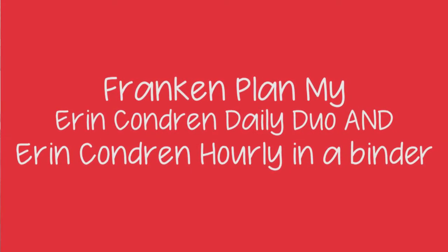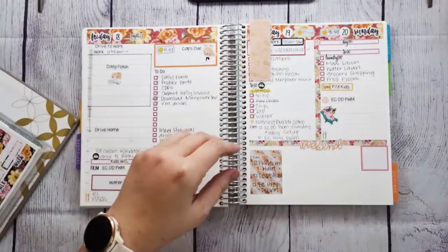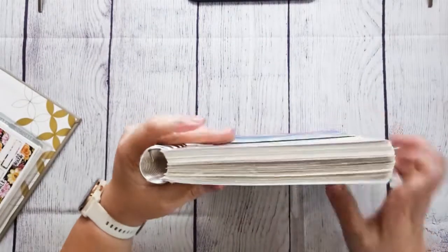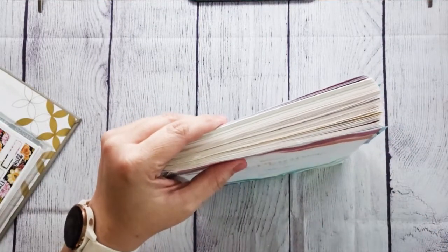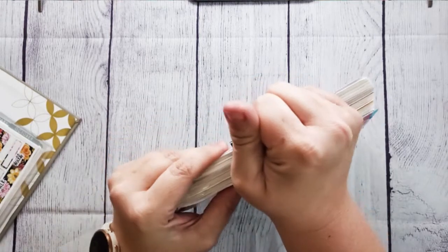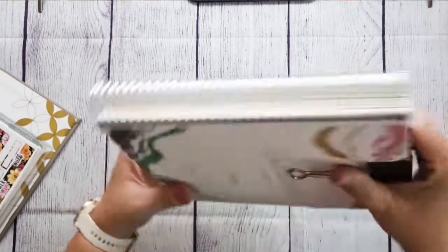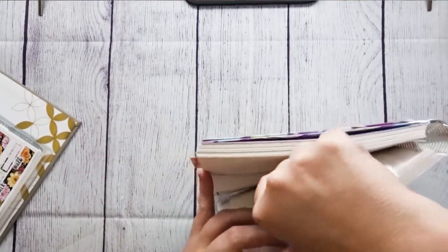Today we are going to Franken Plan the Erin Condren Daily Duo and the Erin Condren Hourly Life Planner in a binder. I'm going to uncoil my Daily Duo and put it amongst my hourly pages in my binder. So I'm going to put some binder clips on my Daily Duo after I take out all the stickers.